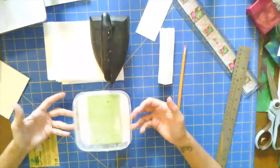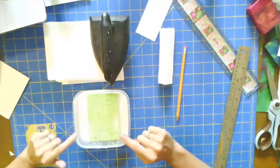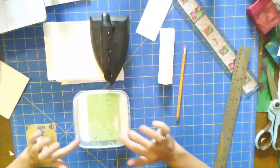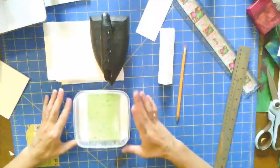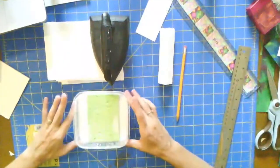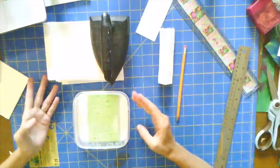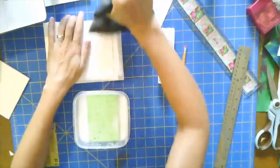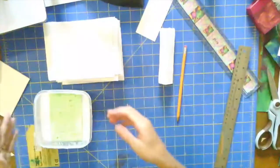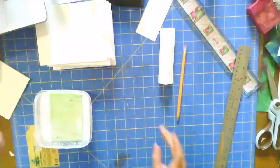If you want to make yourself a glue sponge, just get yourself a Tupperware container and a sponge, just a regular old kitchen sponge is fine. Put the sponge in there. Dump a bunch of Elmer's glue. For the first time, let it sit like overnight so it can all soak up. And after that, it's fine. So I'm going to show you how I'm using this and how we're connecting the pages. And then you can pick what type of glue you have around and what works best for you.